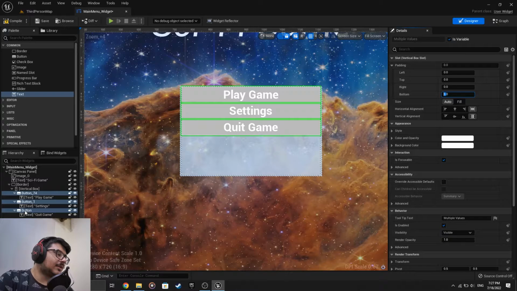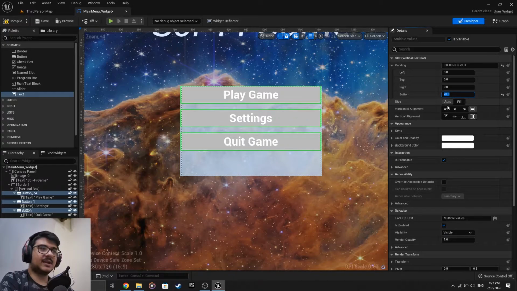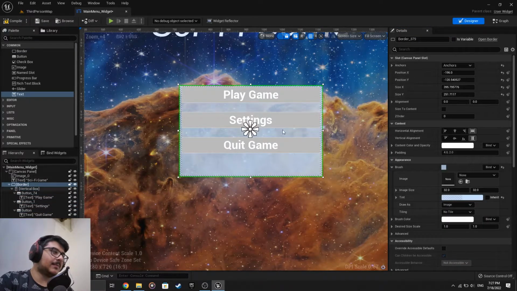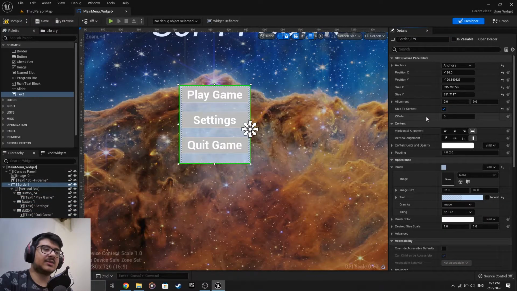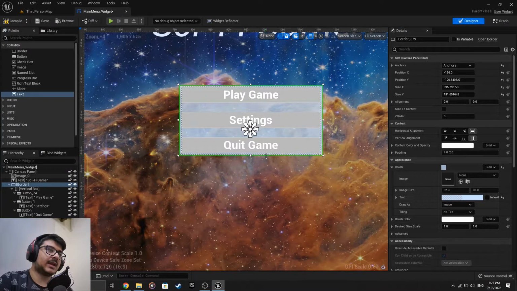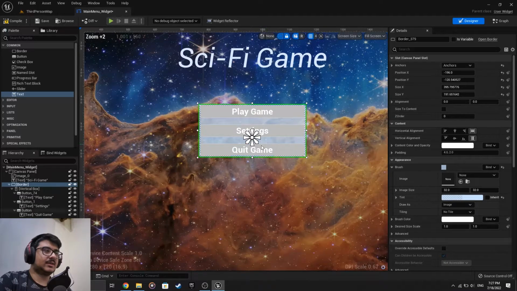As you can see, you select all the buttons inside, and in the padding, expand this, and you will see left, top, right, bottom. In the bottom section, you just type in whatever amount you like. I'm gonna put 25. That's good enough. And border, I'm just gonna size to content. Actually no, that's too small. I'm gonna do it like this. Perfect. This looks good.